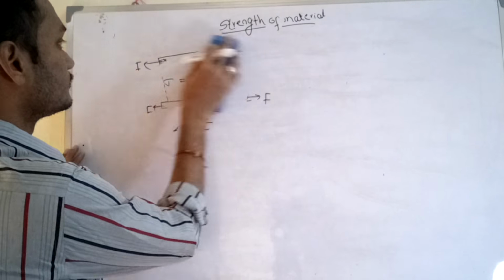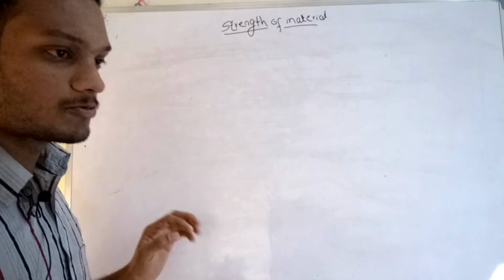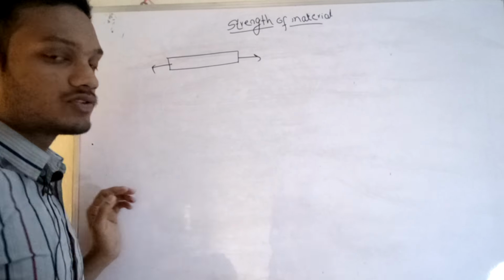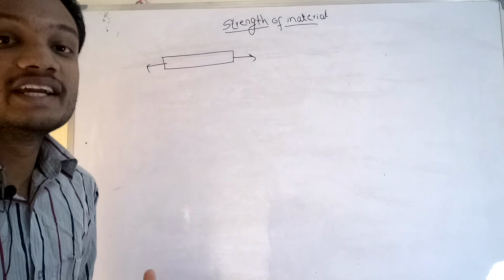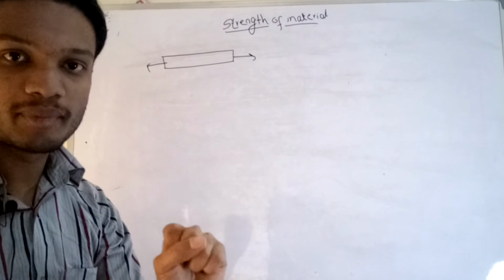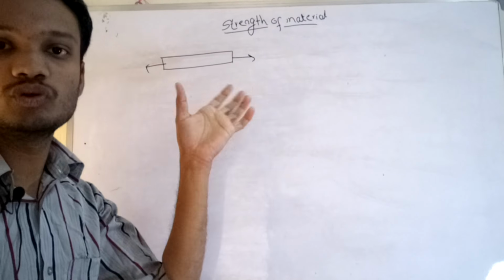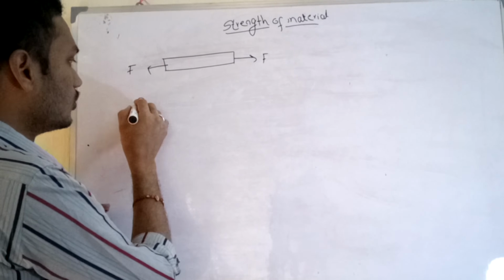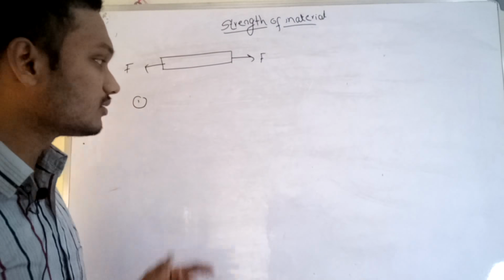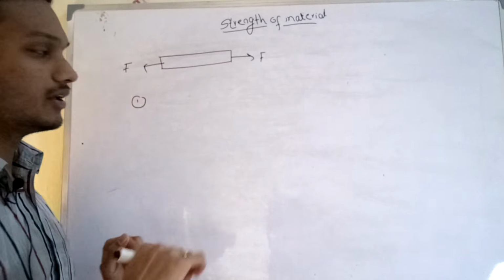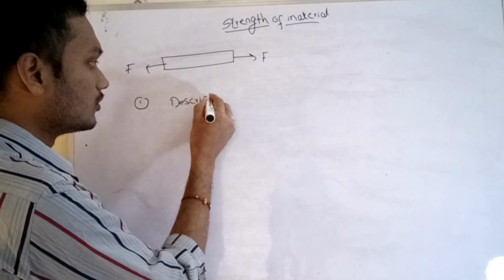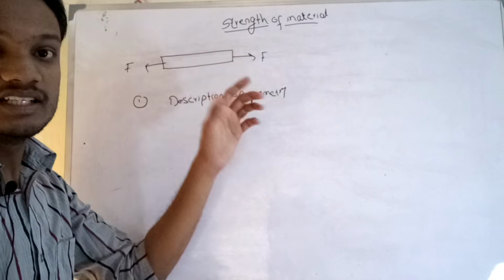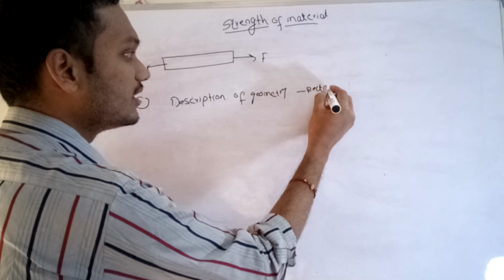Next thing we are going to see is, now you have a solid object. You are interested in how much load it can withstand without any failure. What is the maximum load carrying capacity, the maximum load bearing capacity of the material when subjected to the external load? That is your concern now. How are you going to calculate it? Now this is the force. The very first step you have to do is to know the complete description of the geometry. It means the solid object I have taken is rectangular in shape.